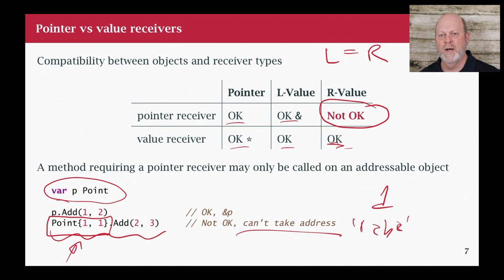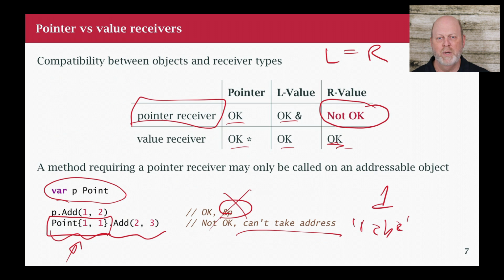It's a value that doesn't have a place. It can only be on the right-hand side of an assignment statement. It's not addressable. The address-of operator cannot be applied to it, and so you cannot call a method that has a pointer receiver on one of those values. I think I've said the same thing 3 times now, but I just want to get this clear because this is a little thing that's going to trip people up.